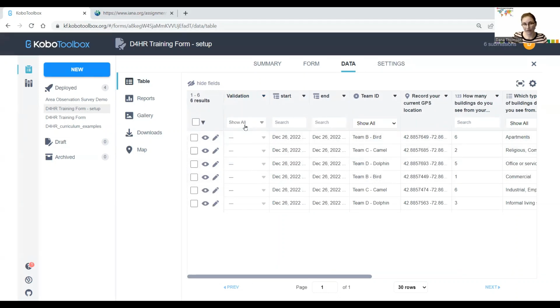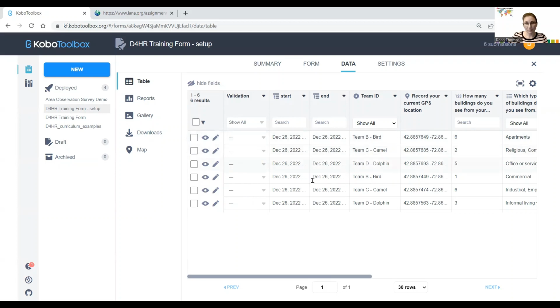And this I find very helpful for data management when data are being submitted by multiple people over multiple days. And you might be reviewing the data as it comes in. And some of it is what you consider clean data. It's ready to go. And there might be some that come in that are problematic, and you need to follow up with the data collectors or even toss out this data altogether.